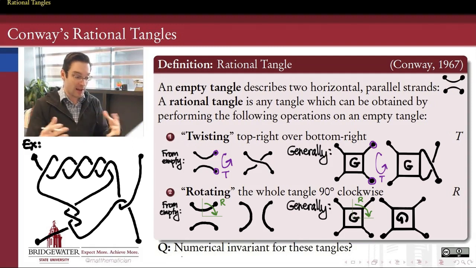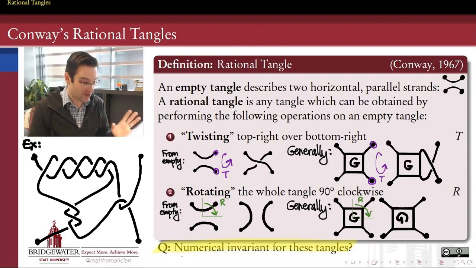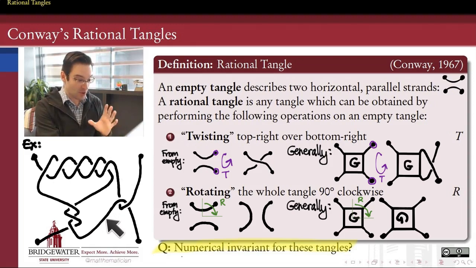Now, not every way of connecting the four vertices with two strands is going to be a rational tangle. That's a question we're going to come back to a little bit later. But this would be an example of one which is. And so our holy grail question for today is, how do we find a numerical invariant for rational tangles? What is a way in which I could take a tangle like this one and assign to it a rational number in a way which is invariant, which tells me everything I need to know about how to recreate this tangle and represents it uniquely?